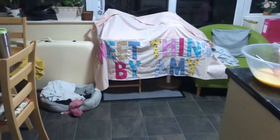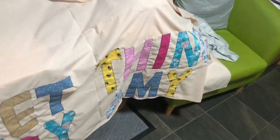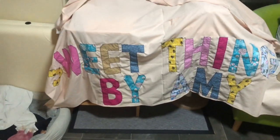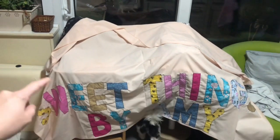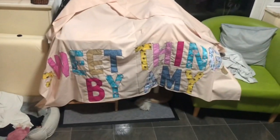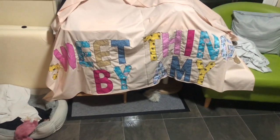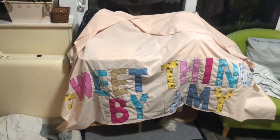And then around here, look what my mum and my sister made. It says Sweet Things by Amy, and I absolutely loved it. It's all stitched on there, and it's actually a tablecloth. So when I put it on the table, this front side here is what's going to hang over the front of the table, and then it can also double as a sign because you can fold it in half and pin it up on the marquee, and it would hang. So yeah, it's all stitched out of fat quarters and offcuts. And I'm thinking that hopefully if these markets go well, I'll be doing them regularly, so then I can use this. There's lots of random stuff in here.